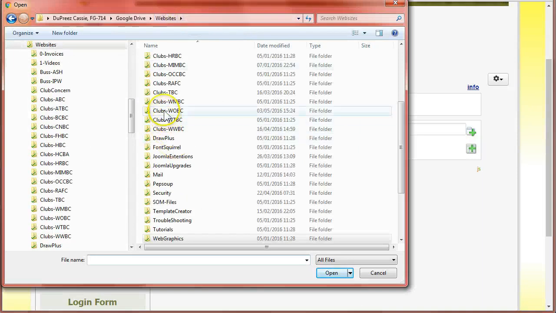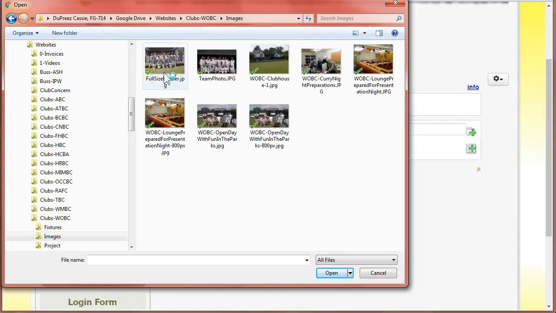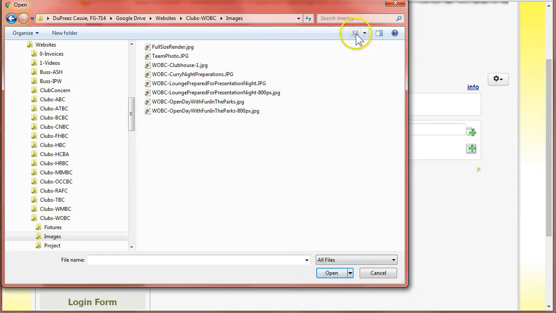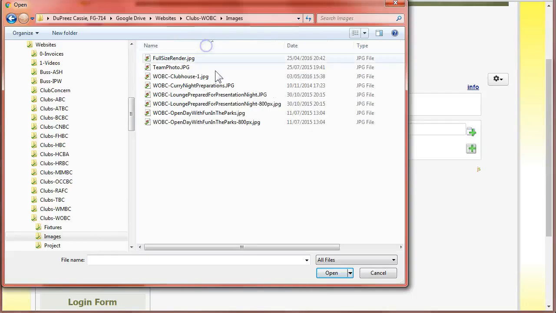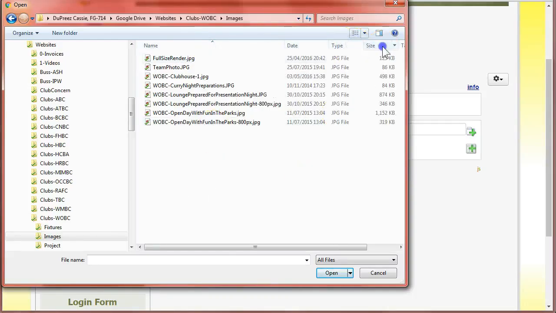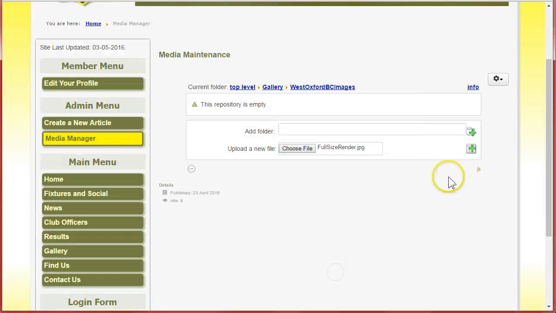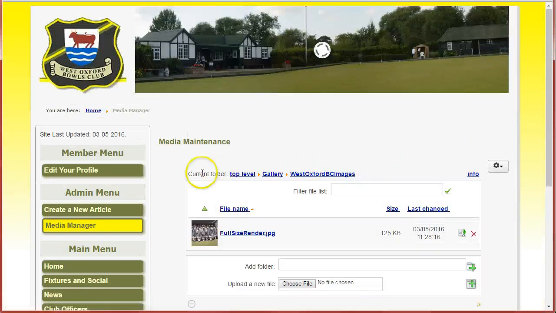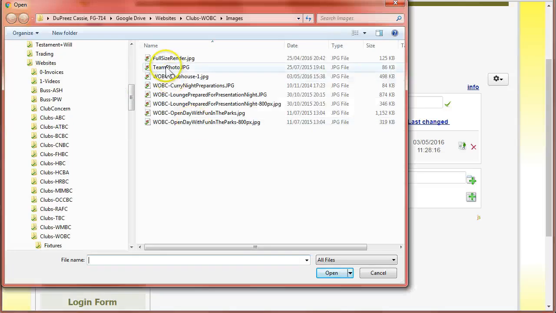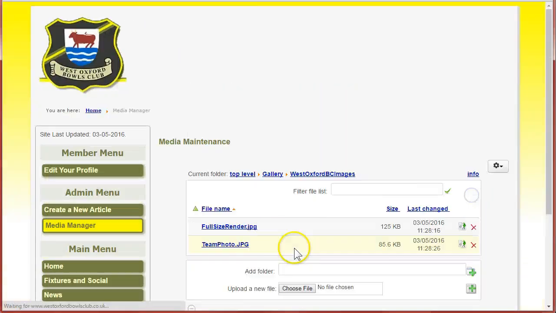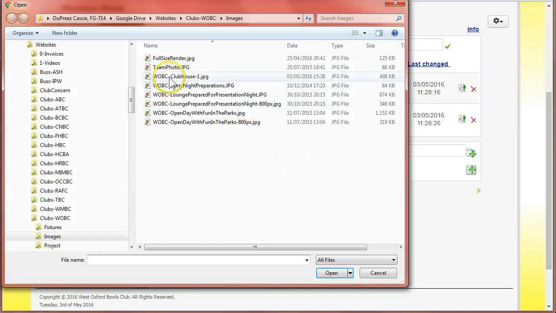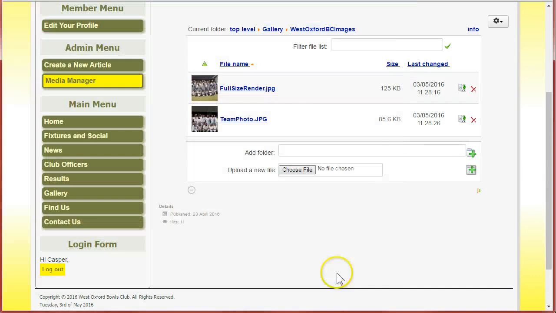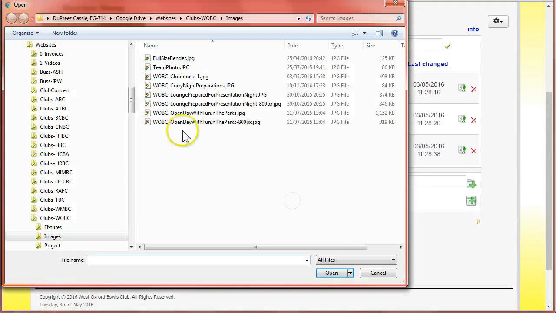Now what I need to do is to upload the images into that folder, and I'm doing it using the upload a new file, and I will upload all the images that I want to display one by one into this folder.